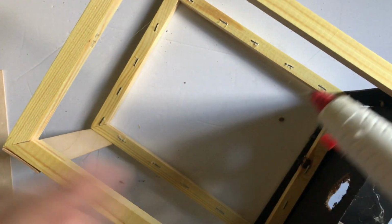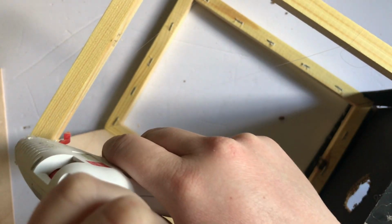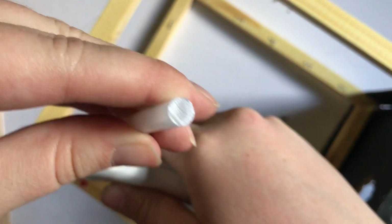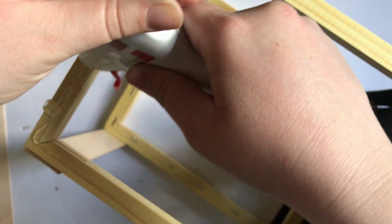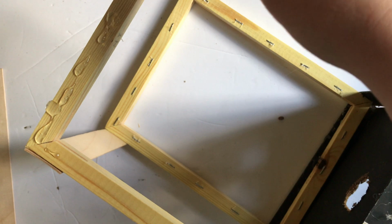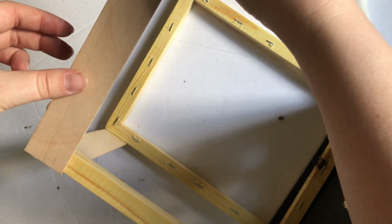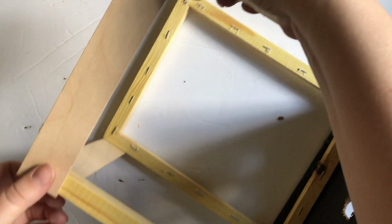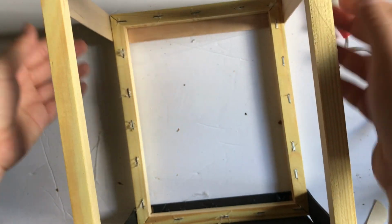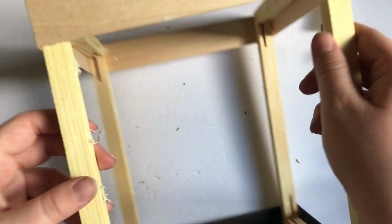And then I get started gluing the craft stick to the next side, because again, even though there is a top portion on this side, it wouldn't really look uniform and it wouldn't look really nice compared to the other sides where they have the jumbo craft sticks. So that's why I decided to add them on all 4 sides rather than just the 2 sides that have the gap. And as you can see, I now have all 4 of the craft sticks across the top. I apologize, it's not totally in frame, but you can still see that the craft sticks are there.